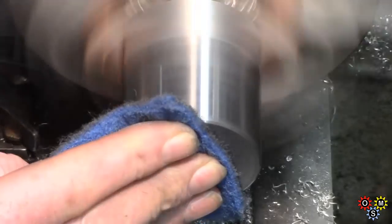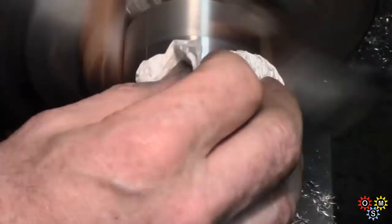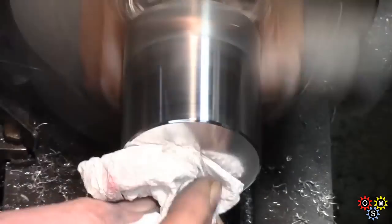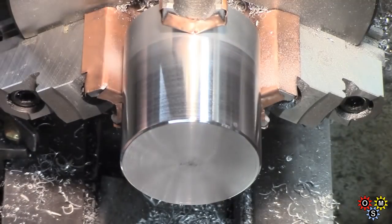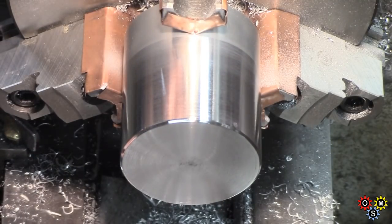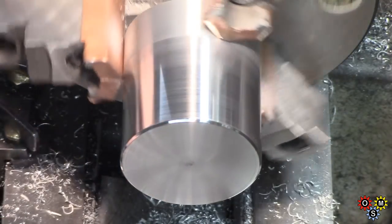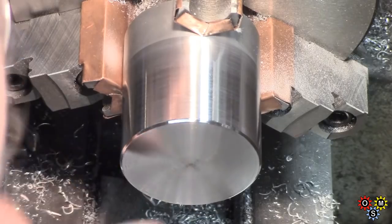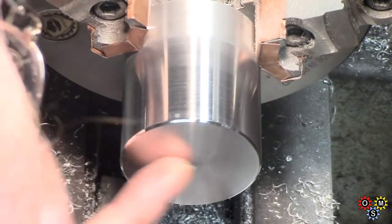This is Scotch-Brite with compound and then clean off. It's cleaning up fairly well, but of course even when you've got a polish on it, finger marks still show. But for the time being, that's reasonable, so we've got to turn it round.